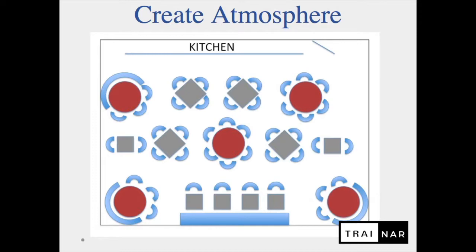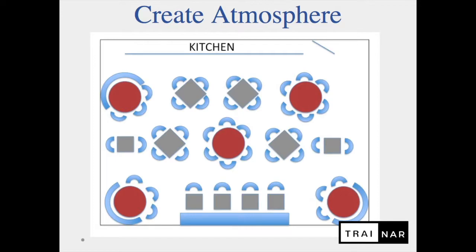as large tables create more buzz, and as well you allow your servers to serve them easier rather than if they're cramped in one area. And also you allow enough tables in between so that the other guests will feel the atmosphere, but they won't feel overpowered. If you have, let's say, all the big tables on one side, as I said, that will create difficulty for the servers to actually serve them.